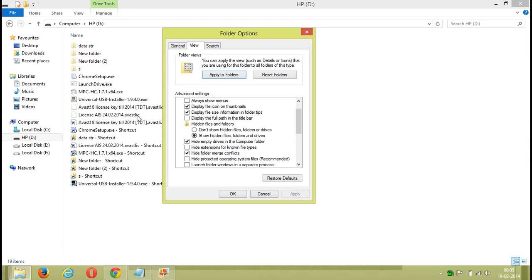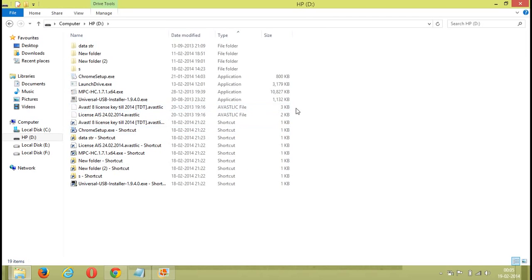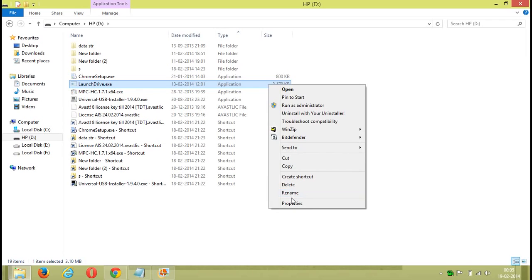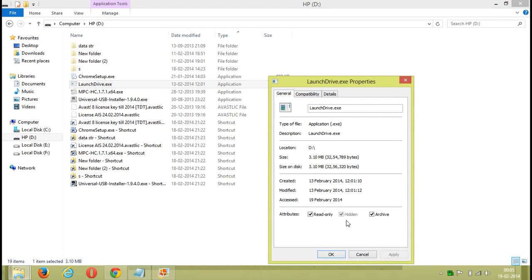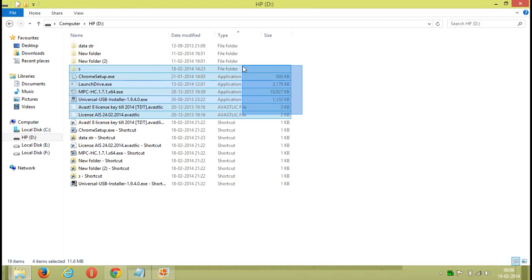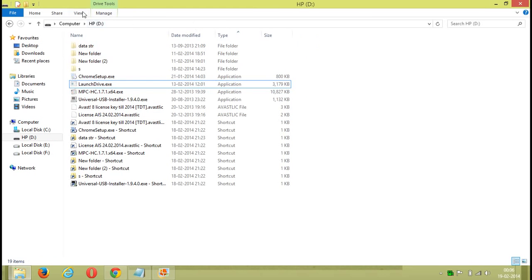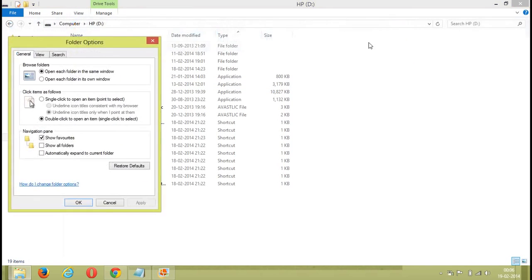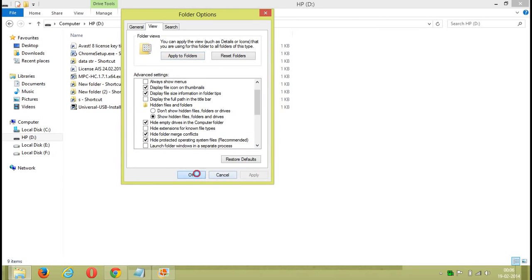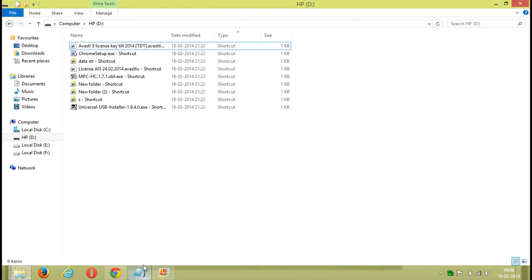They are there. They have not been deleted, but the shortcut has been made and they have been given a new property. Let me check any one of them, say this one. They are hidden and protected. There are commands for such things by which we can easily manage all this. So let me again set our normal view, which we saw earlier, and apply.